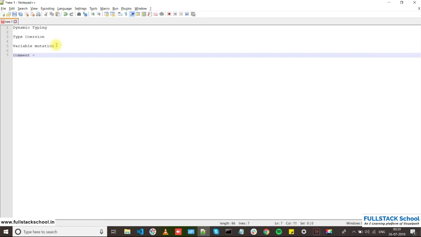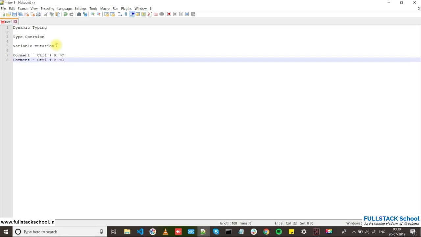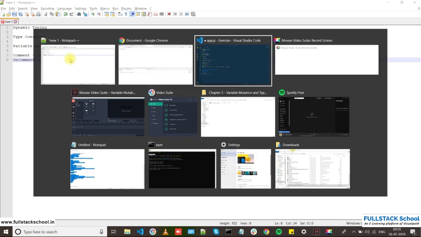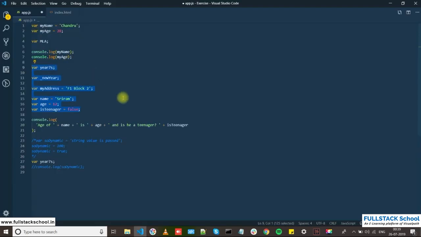It is Control plus K plus C. For uncomment, it is going to be U. Okay, so this is how I'll be interested in doing it, because I don't want to use my mouse more often.